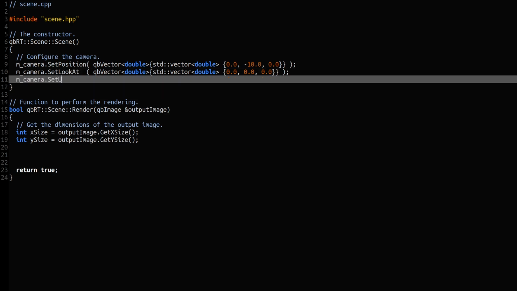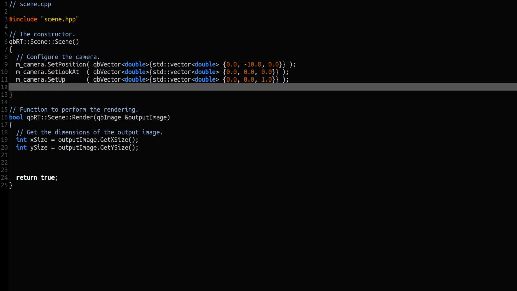m_camera.set_up. Now, to some extent, these are actually defined by the default camera, but I do like just to be quite explicit about things. So we have std::vector<double>, and this is our up vector, which is of course 1 unit in the z-axis. It's not necessary to tab things out like that, but I just like to do it so things line up properly.